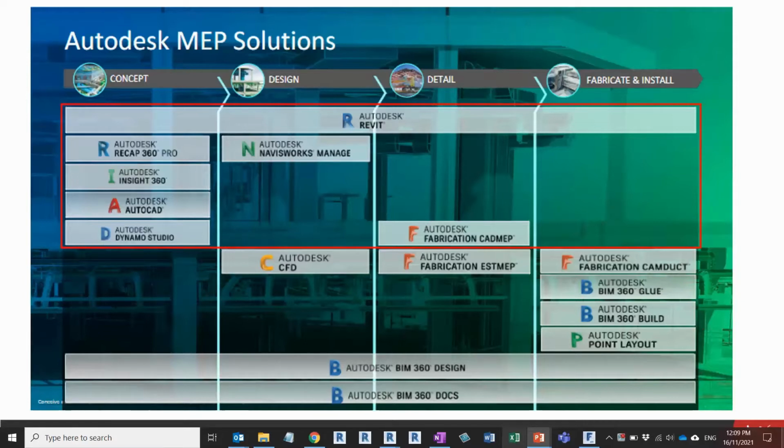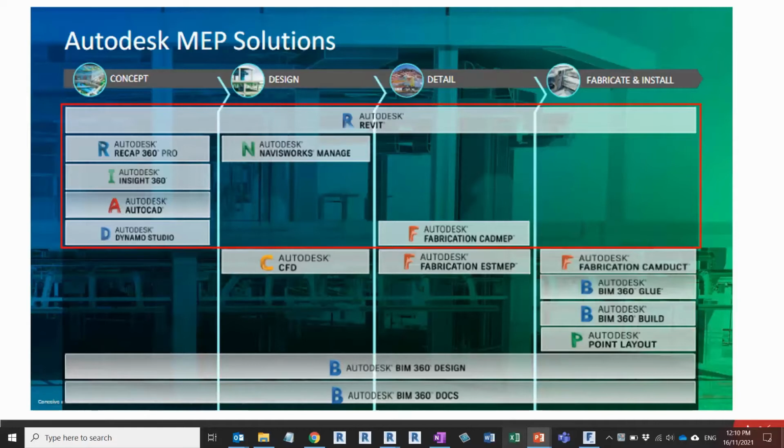CAD/MEP is slowly, for want of a better word, being phased out in terms of the detailed workflows, and the fabrication parts and functionality that is now within Revit is taking over from those prior CAD/MEP AutoCAD workflows.